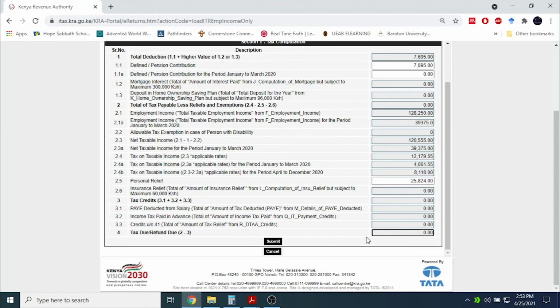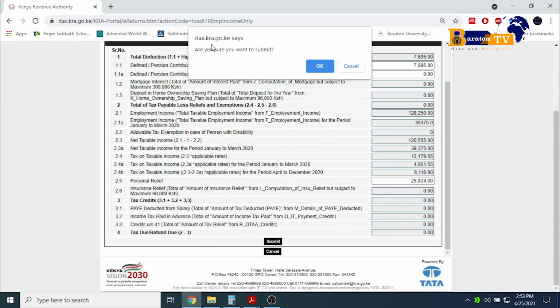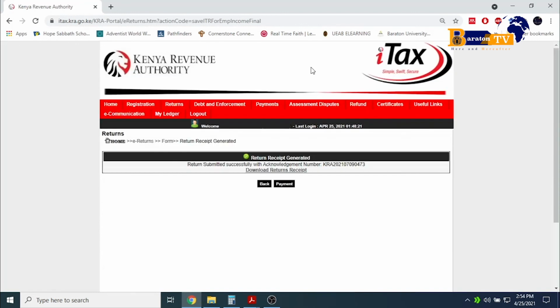All you need to do is click on submit. And note that as opposed to other times when we have been prompted to enter bank accounts, I suppose that this time we will be allowed to file our returns straight. Click on submit. The question is, are you sure you want to submit data? Now this is a perfect representation of our 3 clicks, because you don't need to go any further apart from the 3 sections that I've shown you. Are you sure you want to submit data? Say OK. And there we go. Filing is complete with 3 simple clicks.